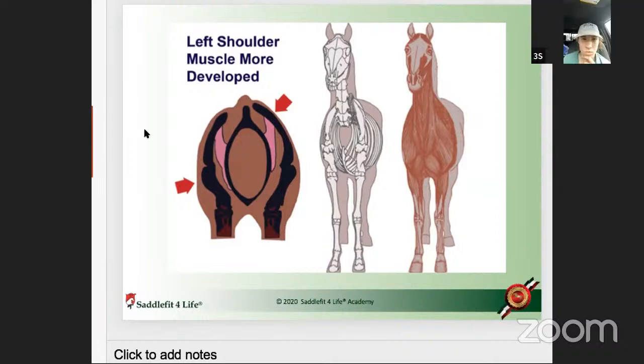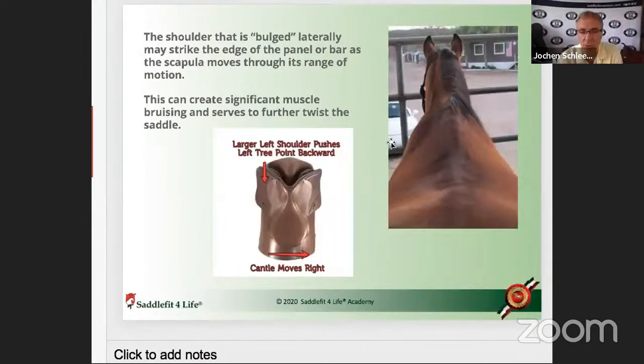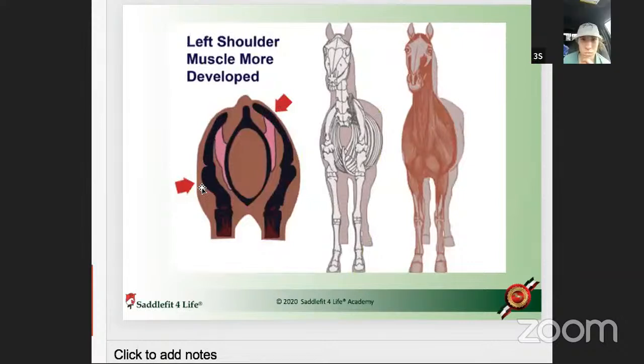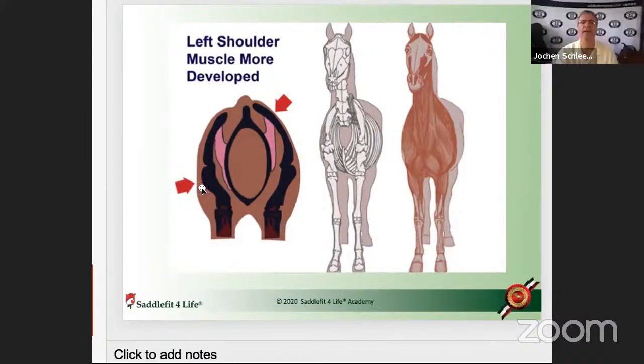So if I'm looking at the horse from the top, that big left shoulder pushes the saddle, and the cantle moves to the right. No wonder the first leg that pops a splint is the front left. No wonder the first stifle that gets injected or hurts is the back right. We see worldwide a pattern. Why? Because I seriously think I can train or ride a horse straight when I don't know if it's muscle or bones. You just don't know. Unless the horse is dead, you can never know.